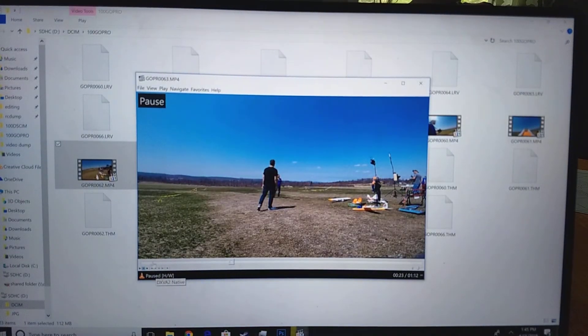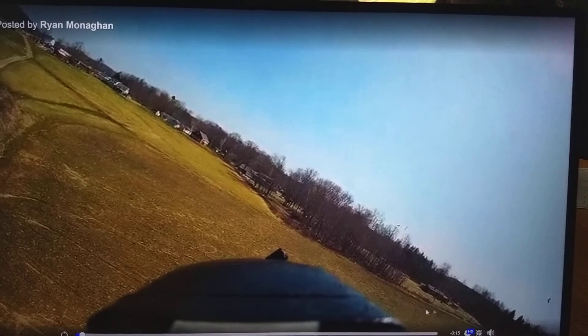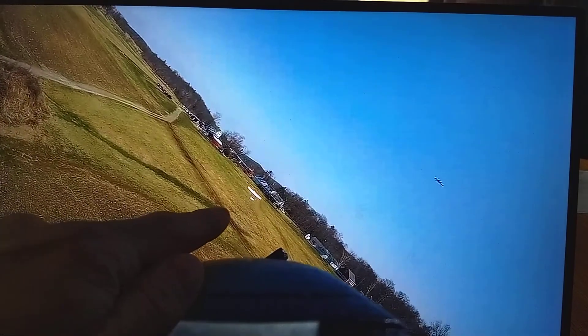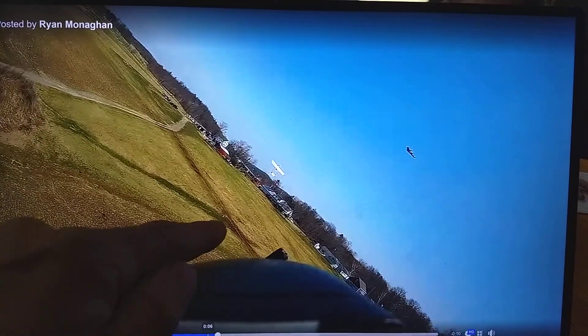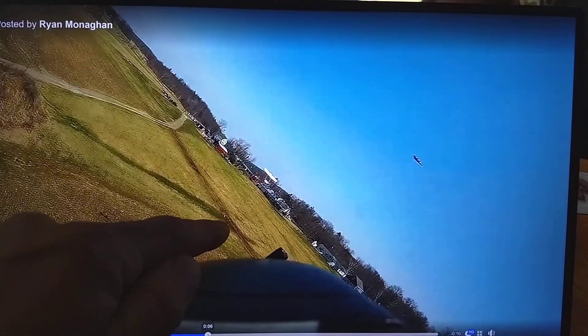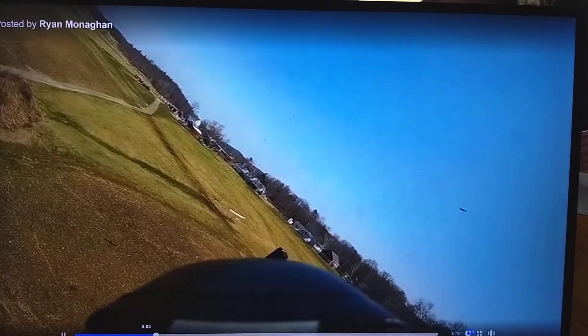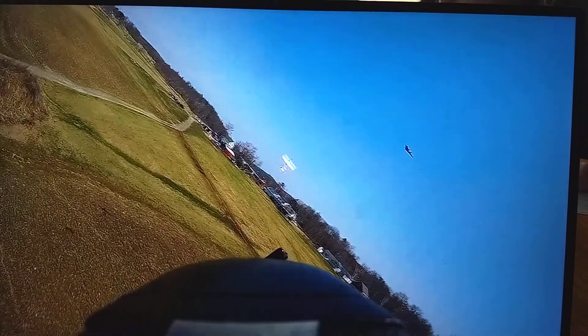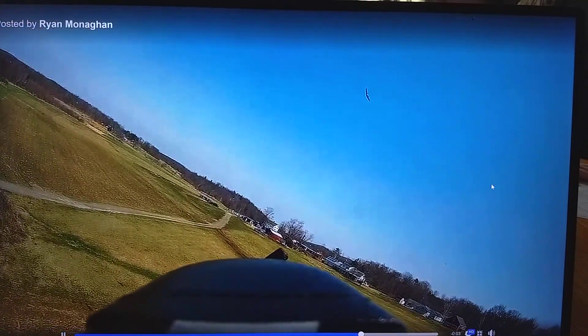Couldn't figure out why Tom's plane — his full-size Sky Hunter — suddenly decided to fly straight up in the air. Here's Ryan's video from his Nano Sky Hunter, which has a windshield wiper on it, by the way. Seriously, dude has a windshield wiper on his thing. There's the Sky Hunter — it ejects the battery straight out the front and goes straight up in the air. The battery flew out when the plane was straight and level, which is so weird. How does that happen? Battery's out, plane goes up in the air. We thought there was something wrong with his elevator. The plane fluttered down to the ground and was totally fine.